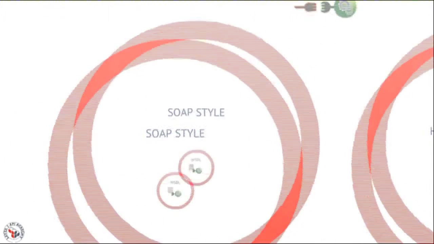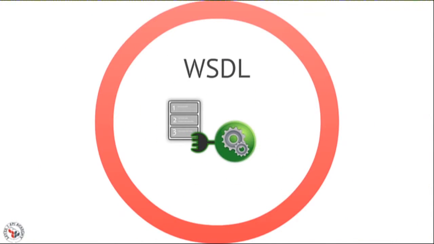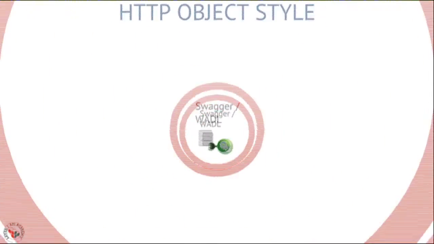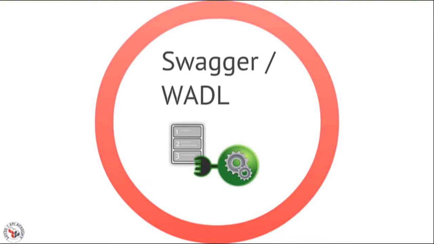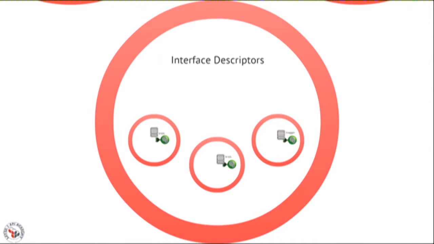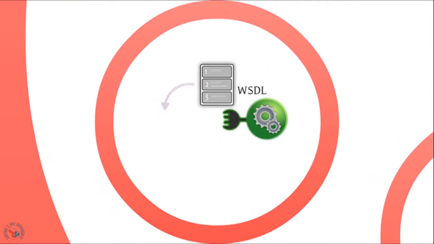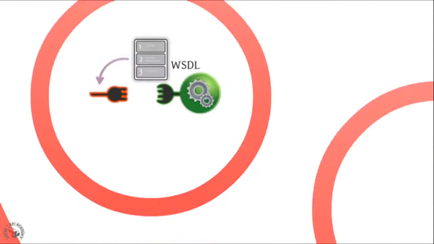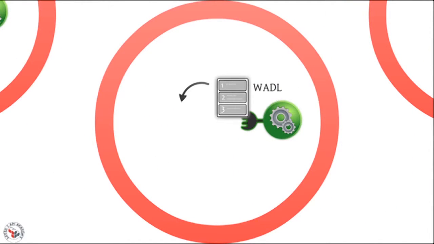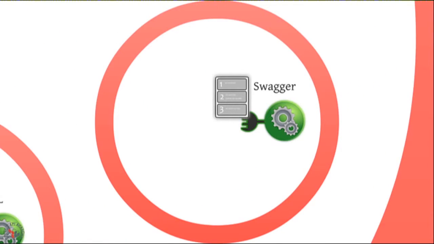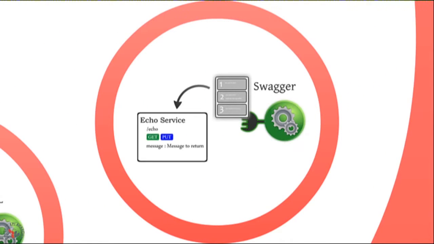We can see great examples of this documentation in the SOAP style world, where we have WSDL defining a web service interface, or in the HTTP object style world with both Swagger and the WADL specifications. These types of interface descriptors allow clients to programmatically create the scaffolding to build API clients, getting them well along their way. They also allow API publishers to build interesting components within their portal, things like an API Explorer based on an interface description language like WADL, or even allowing them to provide human-facing documentation by quickly consuming, let's say, a Swagger specification and providing an API reference guide.